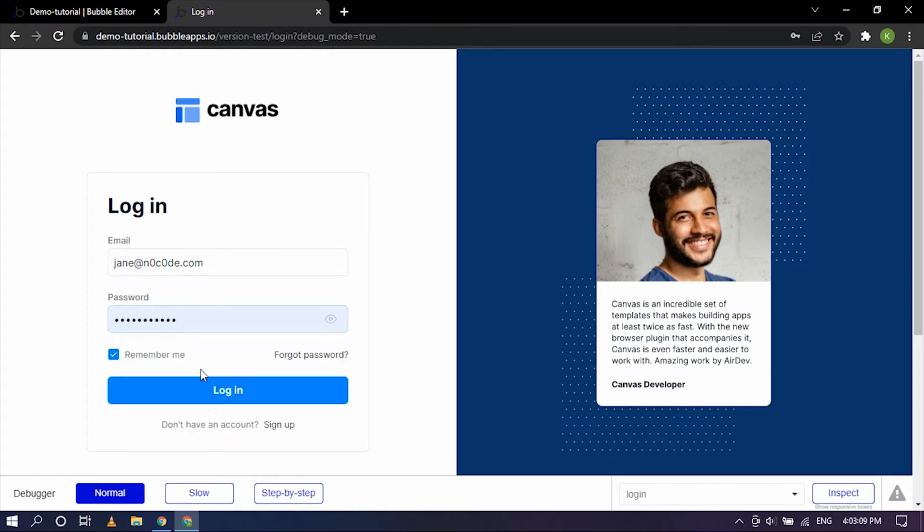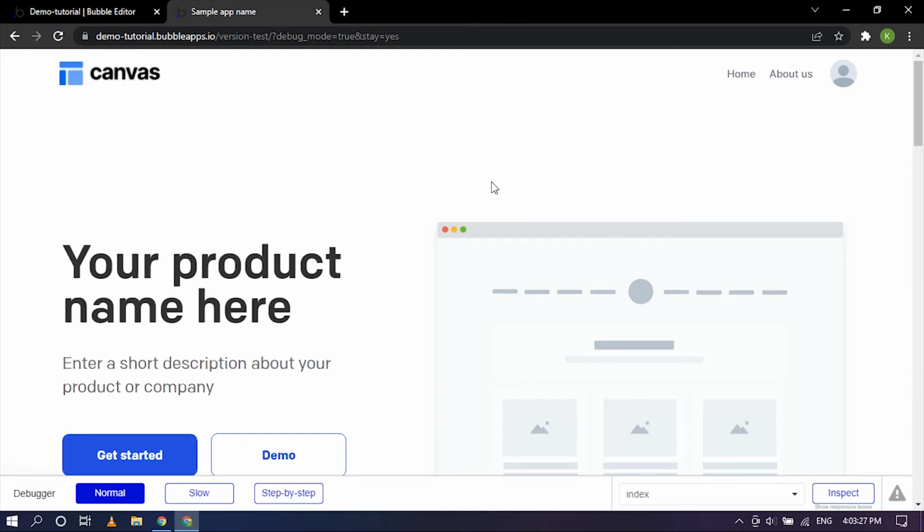Entering the email and the password, logging in. As you can see, we are currently on the same exact page where we were a minute before, except that the login and the sign up button is not there and we are currently logged in. So now let's say that we want to navigate to the home page after logging into the website. So let's see how we can go about doing that.